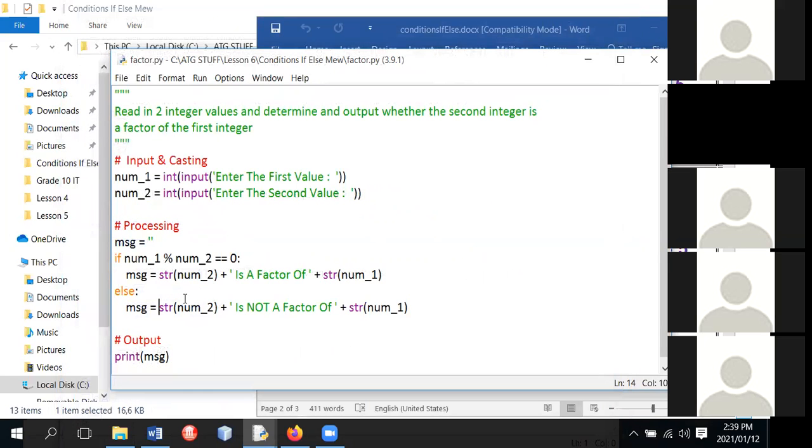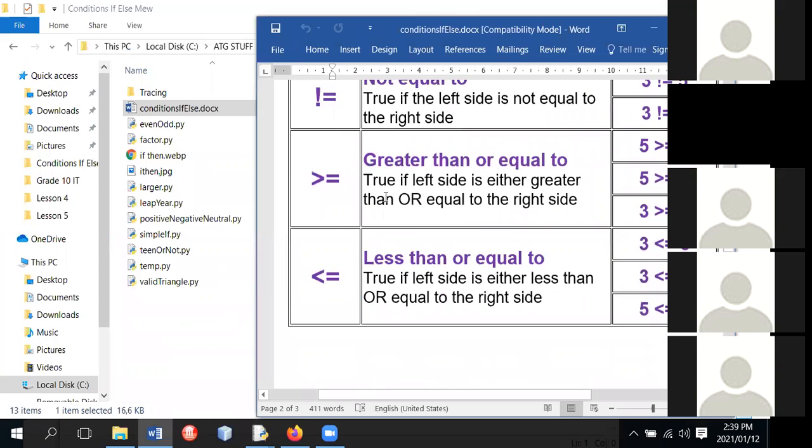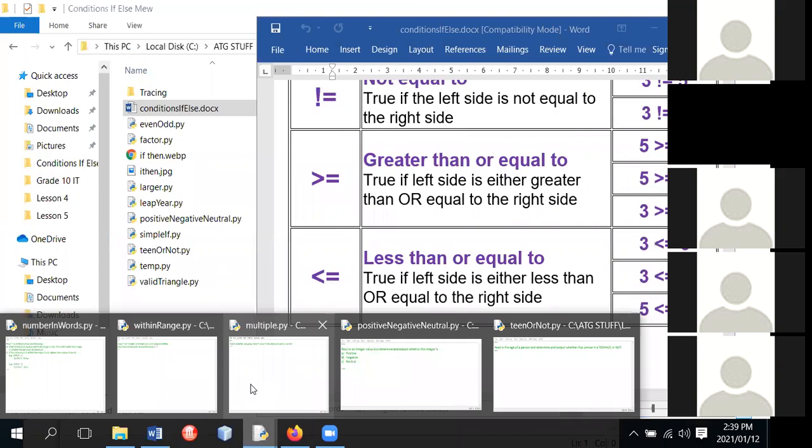So it is important for you to understand, and guys, you are not going to go and reinvent the wheel. Anytime you need to determine whether one number is a factor of another number, we're going to be using mod. Now you'll notice that mod is an extremely useful arithmetic operator. All right. We do have other stuff to actually do, but let's go through these programs, and that's within range, multiple.